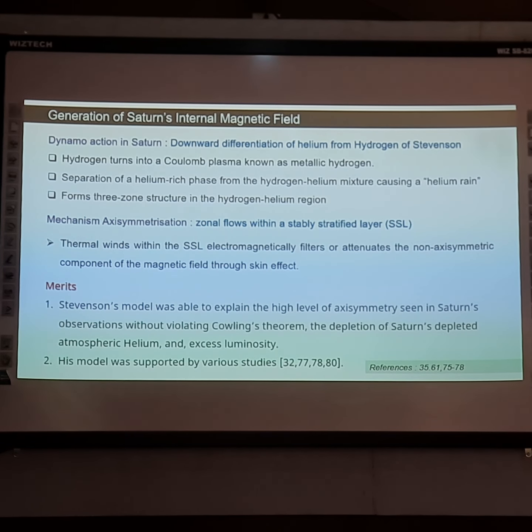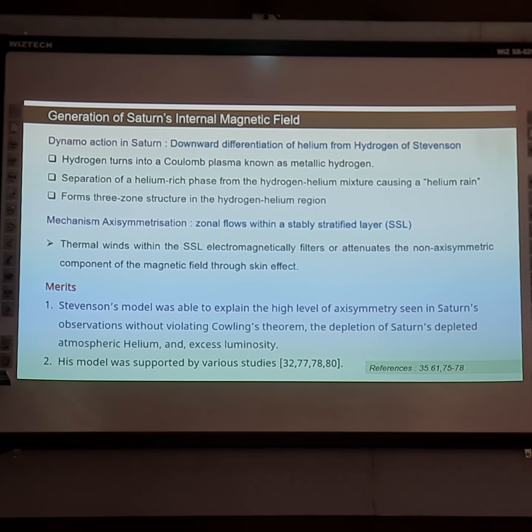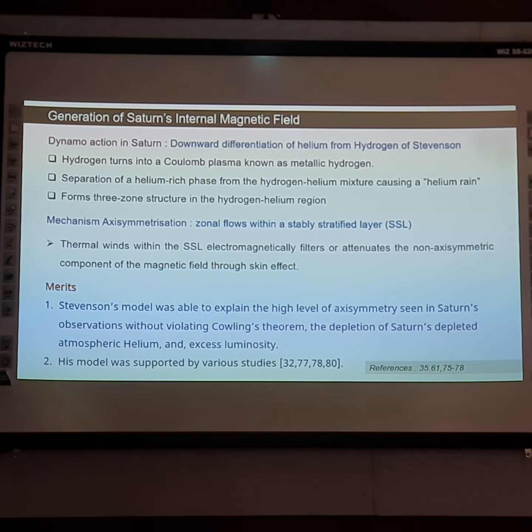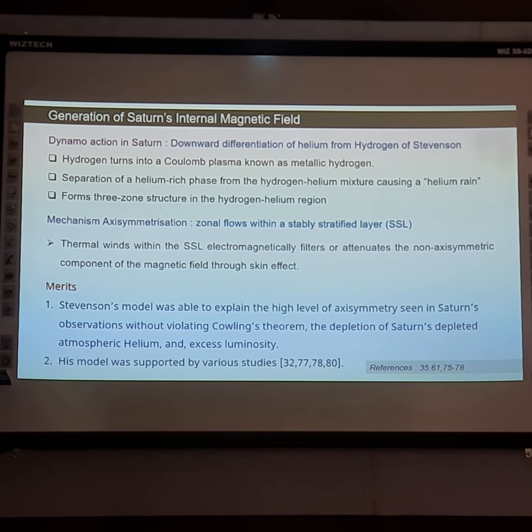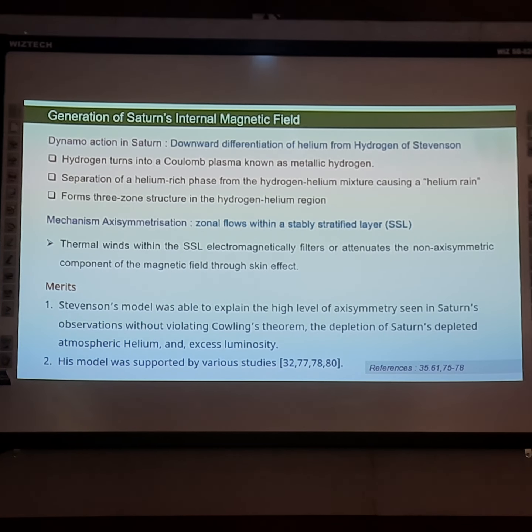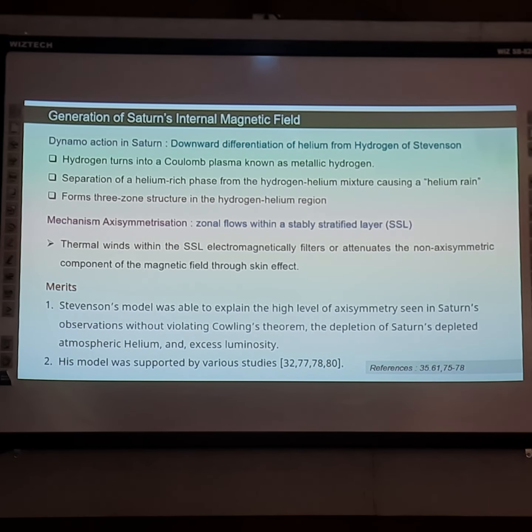Usually, in the case of the Earth, we have an inclination of around 17 degrees and 23 degrees, because the magnetic axis and the rotation axis are different. In almost all planets, they are not coincident. But in the case of Saturn, it is almost perfect. Later on, in 2002, it was even discovered to be 0.07 degree. That means almost perfect, but it may be even smaller than that. That means almost perfectly parallel. Now, as I said before, this becomes challenging for any dynamo theory.